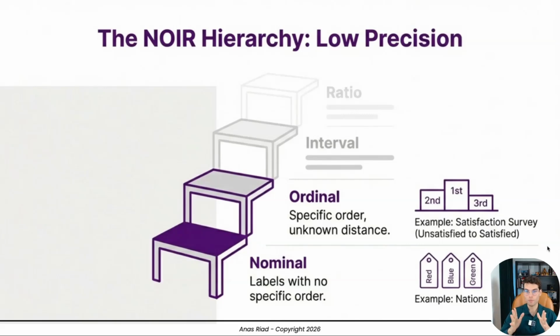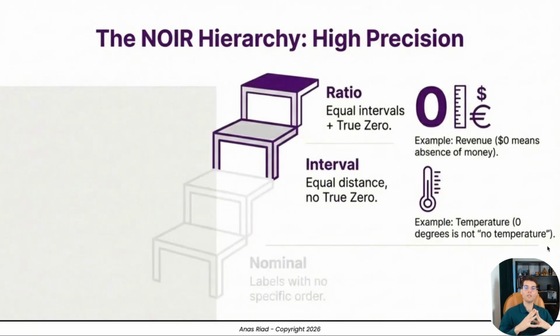When we talk about ordinal, in ordinal, we do have ranking in them. So when I say first spot, second spot, and third spot of a competition, we know that the first spot is the winner, the second is the contender, and the third is the bronze medal or something like this. So this is ordinal. If we move to interval, for example, if we talk about degrees, when we say it's 0 degrees Celsius outside, we don't mean 0 as if there is no temperature. It is an interval because it can go into minuses as well. So interval is a value that can always be situated between values.